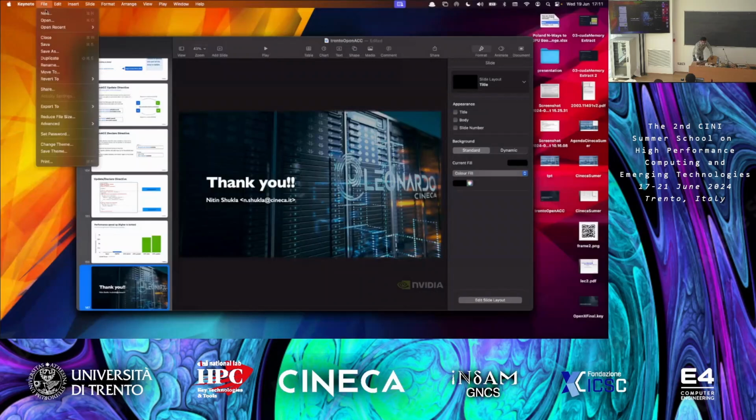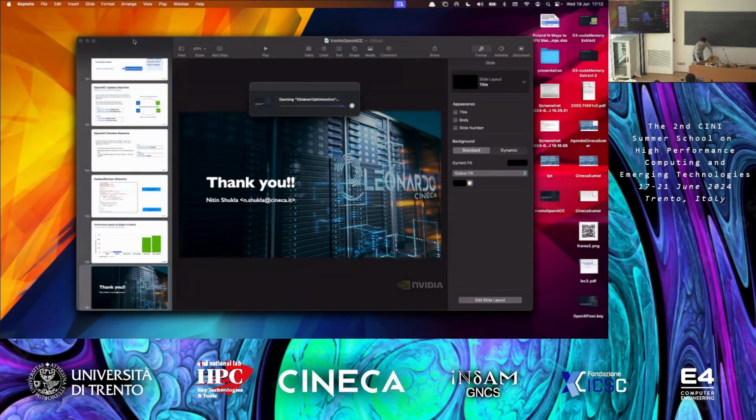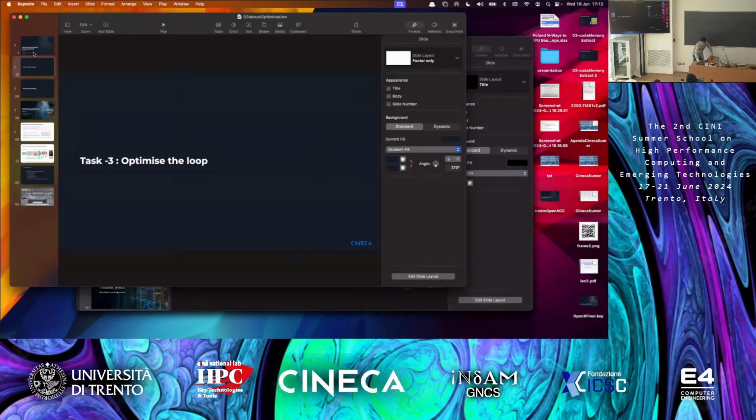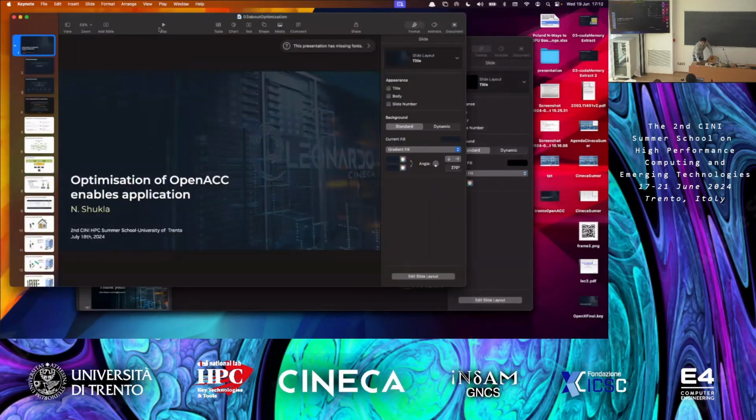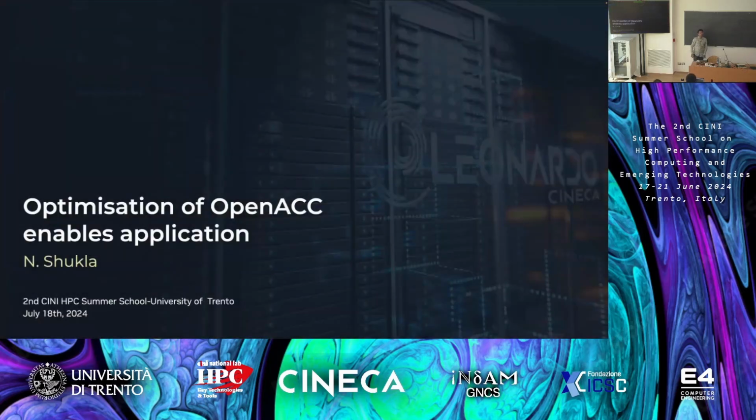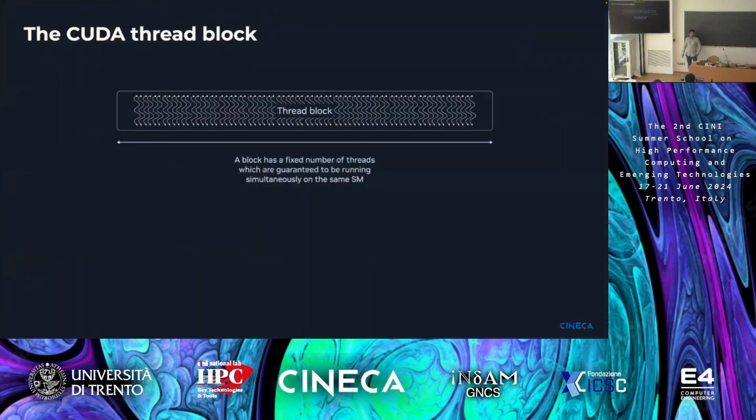I want to go to the second one, where I also want to show some of my work. I showed you two things. First, what I talked about: launching kernels and optimizing data. But I have not talked about how you can optimize loops. And you have to remember when I say grid, block, and core, right? I'm coming back there. So CUDA, in three slides, I will explain what CUDA is. Not really, but more or less what it does.